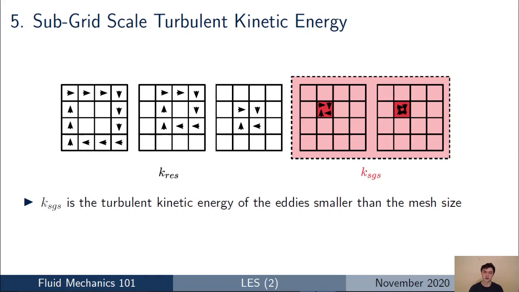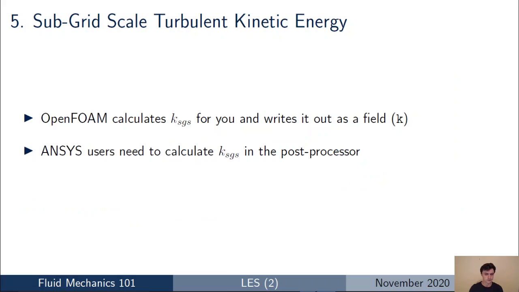And the CFD code is not able to resolve those eddies because you need at least 4 nodes to get the resolution of an eddy or a circular motion. And those eddies that are contained within a CFD cell that we're not resolving also have kinetic energy associated with them. And the subgrid scale kinetic energy is the kinetic energy of those eddies that are contained within a CFD cell that we're not resolving explicitly.